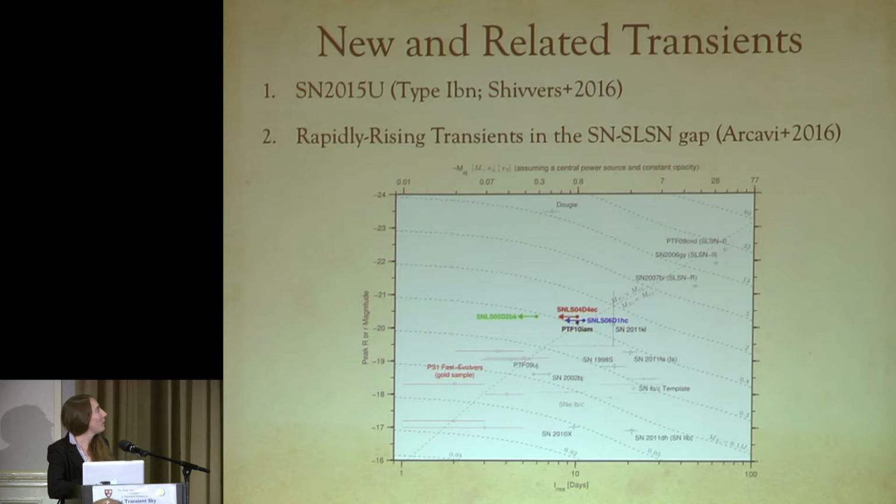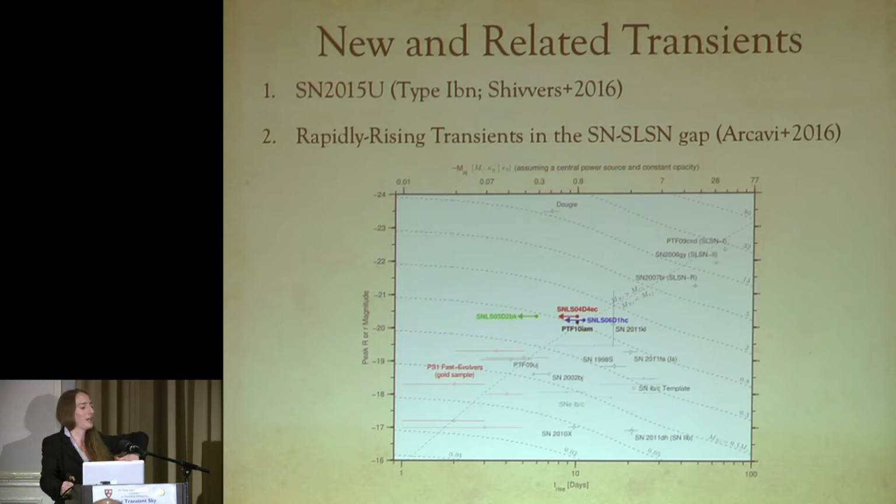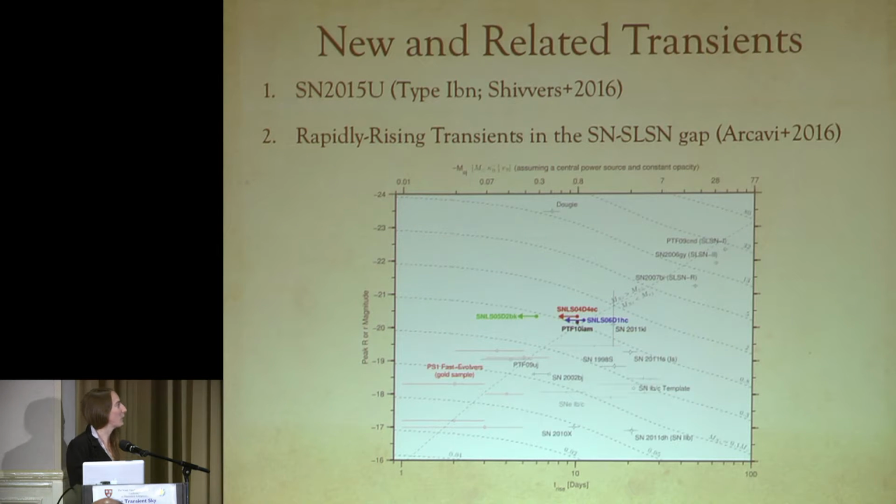There have then been a few other things that came out. Ayer Kavi had a paper where they actually went about this in a different way. They went out looking for events that occur in a luminosity range in between normal supernovae and superluminous supernovae and see what types of transients they pull out. It turns out some of what they found was 4 events that have very rapid rise times. And for 2 of those 4, they also show sufficiently fast declines that we would have classified them as rapidly evolving transients of the type that I am showing you here.